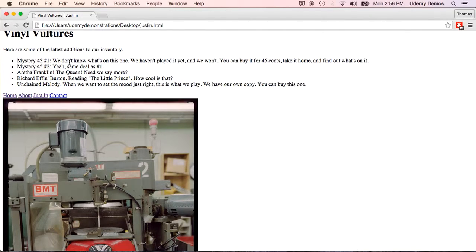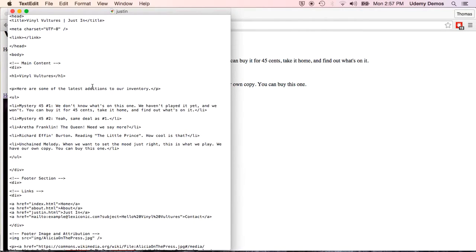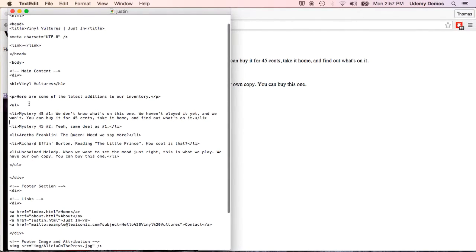Great. So that's an unordered list. Now let's make it an ordered list instead. If we've decided that the order of these items is not arbitrary, maybe number 1 is always the very most recent item that has come in. Well, the great thing here is that we only have to change two things. We have to change this start tag and then the end tag as well. Now instead of a UL, or unordered list, it's going to be an OL tag, or ordered list.